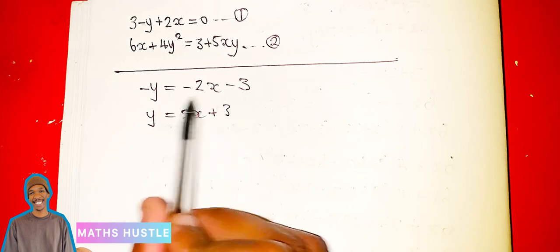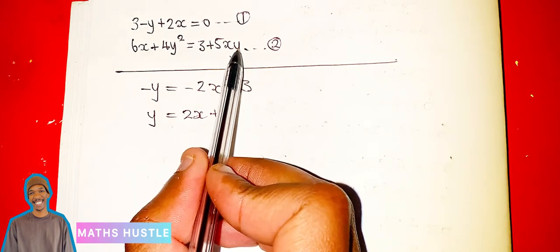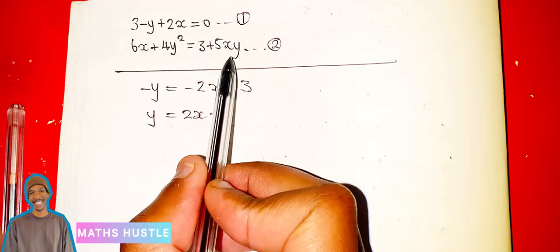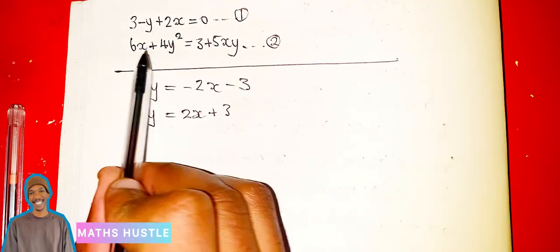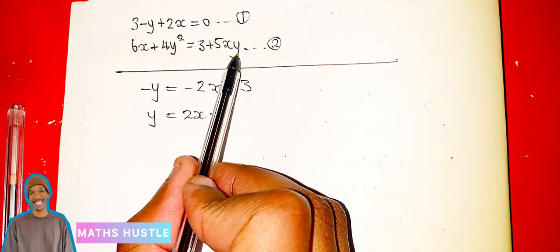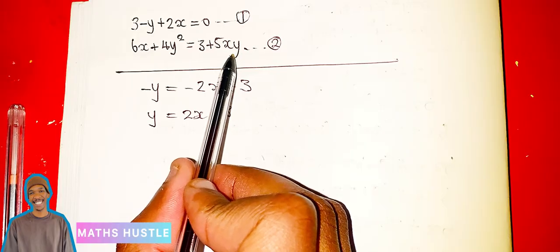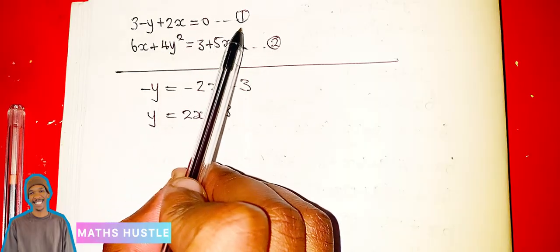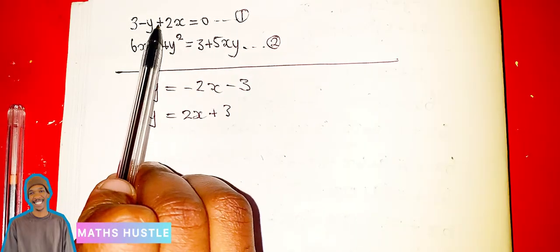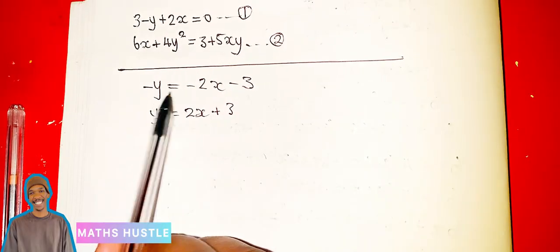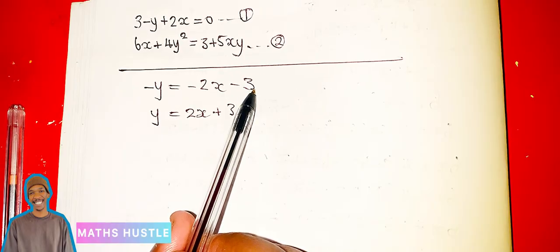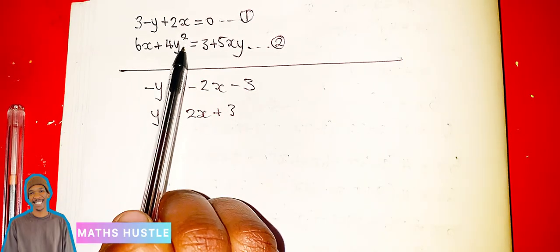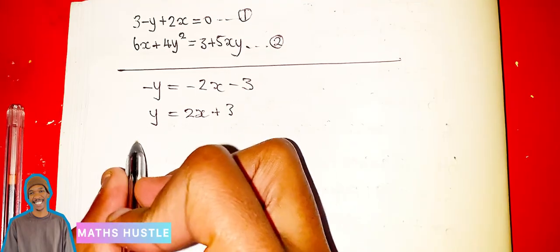So you can substitute this expression wherever you see y. So by doing that, you will be able to have this equation in terms of only x. But remember, you cannot substitute your y here because this will simply give you 0, since this is the same equation that you made subject of the formula for y over here. So you'll substitute the y in the second equation. So here's what will happen.